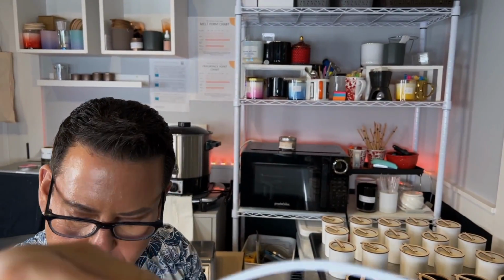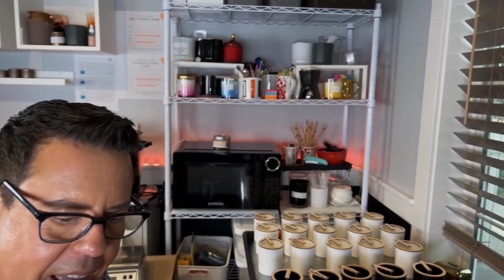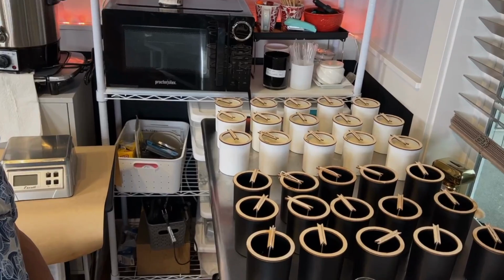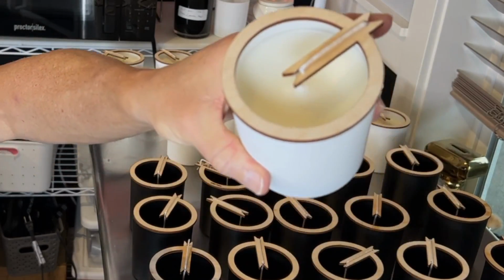Let me see, hold on. Let me just get the wires going the right way. Okay, so here we go. They're getting solidified. Let me just zoom in so you can see. So as you can see, they're getting solidified. Look how beautiful the tops, guys.